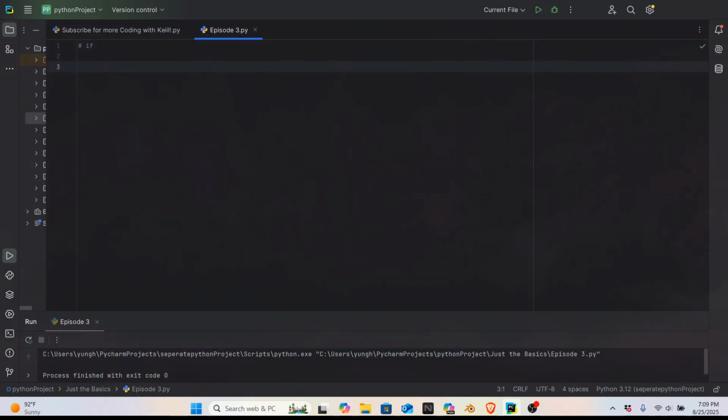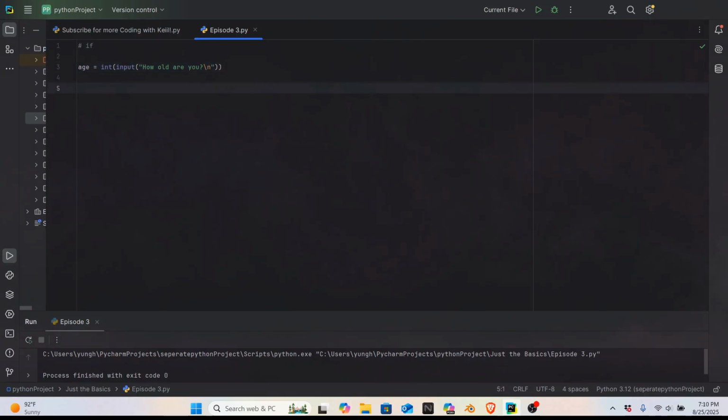Let's say we have a chess club, and you have to be 18 to get in. We have an online fill-out sheet, and that's where people fill out the form to get in. So we're going to set the age to get in at 18, and we're going to ask them how old they are. So input, and we'll go, how old are you? Question mark, and then new line. If you remember, the new line character puts everything below one another, it just looks better. So this is how we're asking for their age.